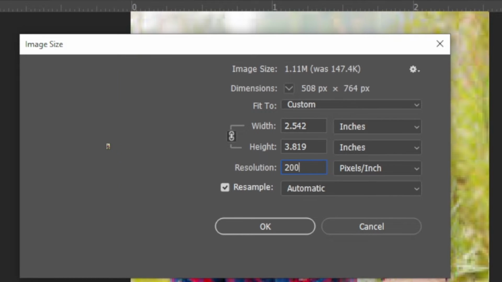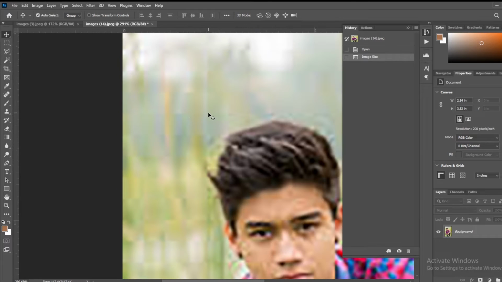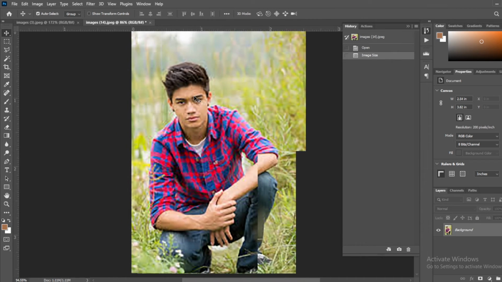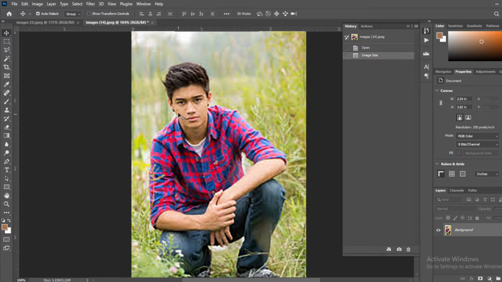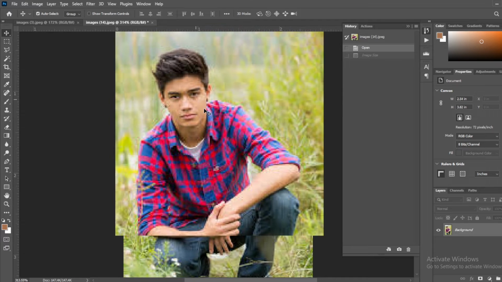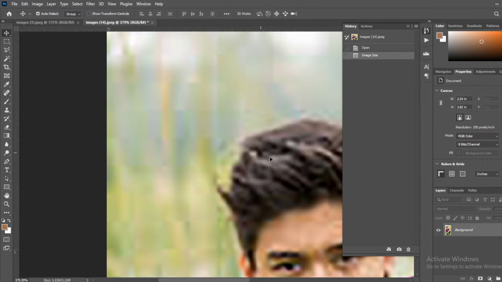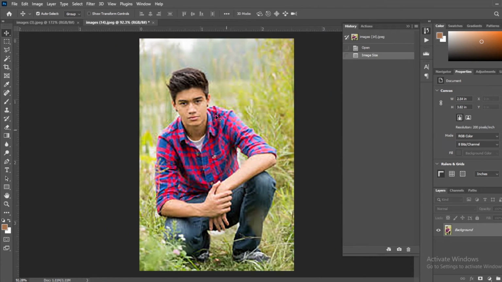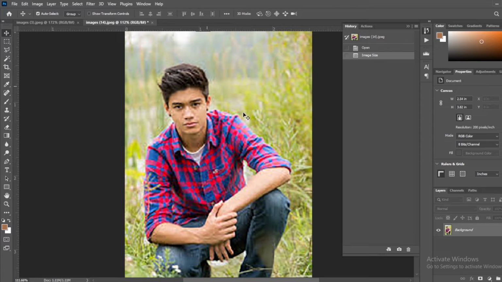What I prefer is 200, so that the pixels are much more multiplied. You get some blurriness in it, but it's going to enhance the image a little bit. Let me show you the before and after. This is the way it was, and this is how it is now. So you can see it's much better in the view.